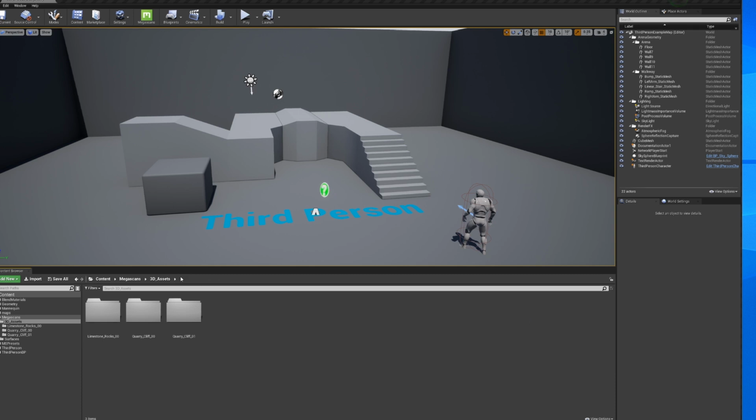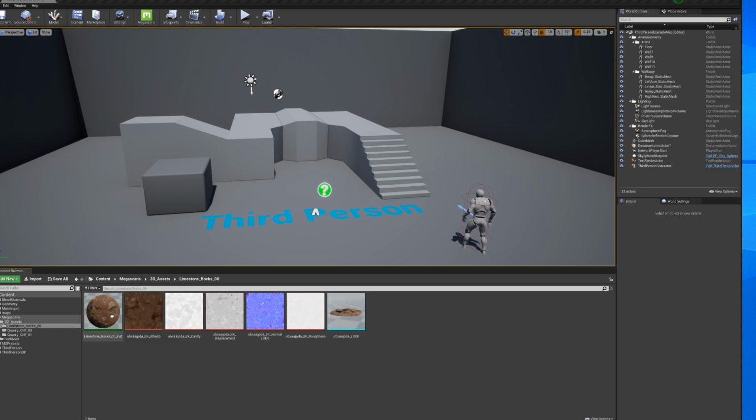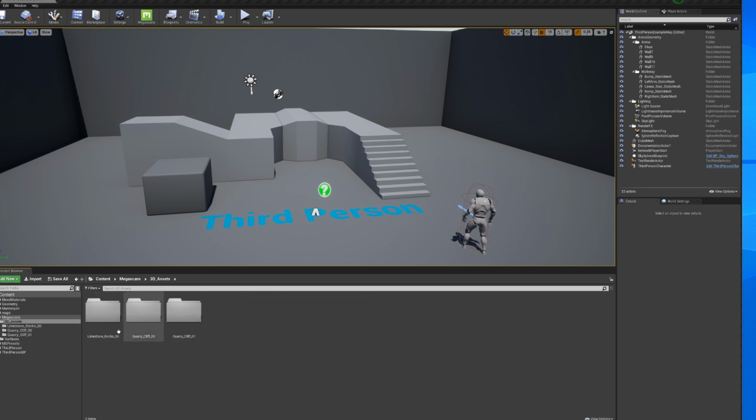Now, the second way to do it is by using the migrate function within Unreal. So here I am in my Epic version of Unreal. As you can see, I have my Megascan plugin right here. And I want to bring in these rocks over into my NVIDIA branch. So what I'm going to do is right click here on my folder, and you're going to see something that's called migrate. And by the way, this only works on folders.